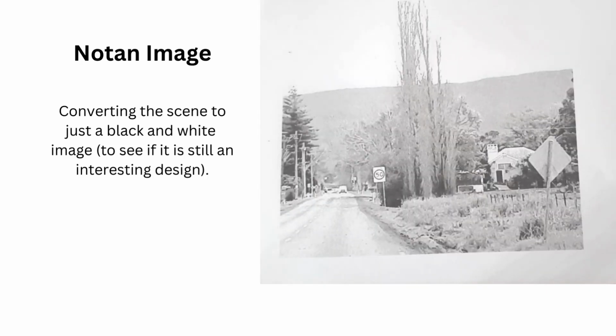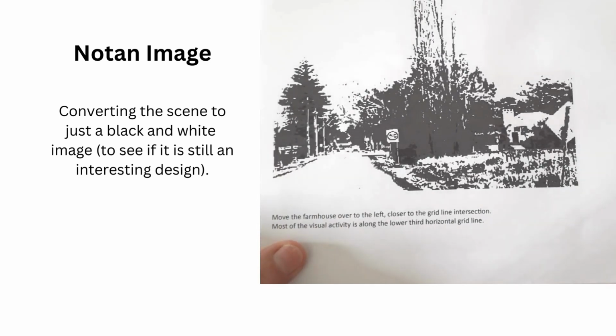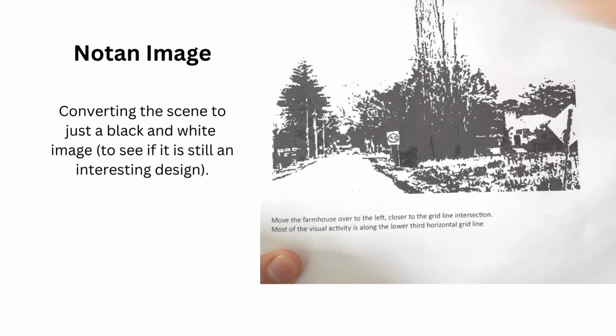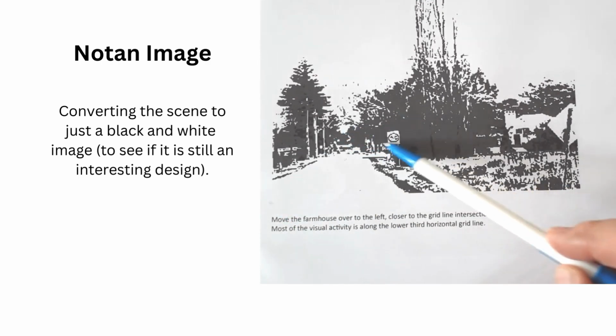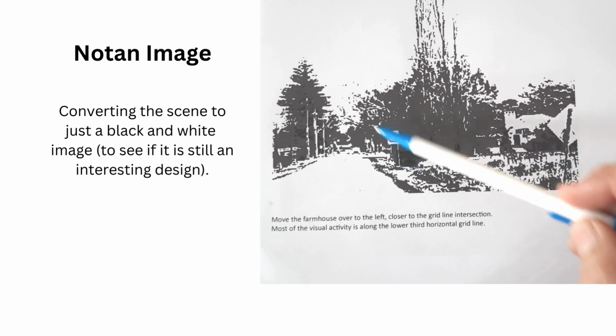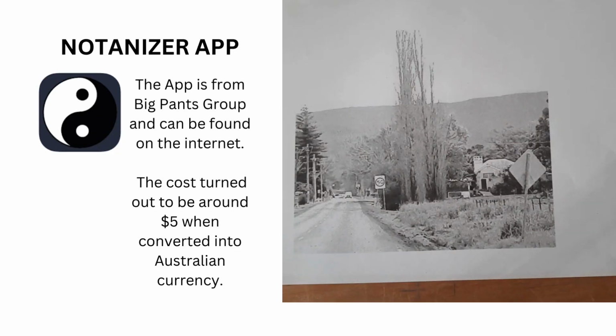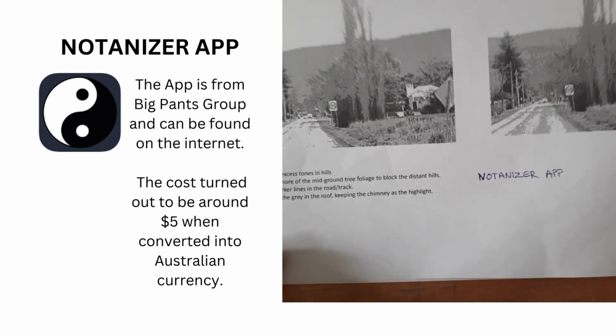To ensure that we have a fairly good design, what we can do is do what's called a notan sketch, and that is just black and white. So I've reduced this to only black and white, and you can see that it's still quite an interesting design. The road, the sign, the dark of the trees, and then coming over here to the farmhouse and wandering back again. There is also an app, and it is called the Notanizer app.